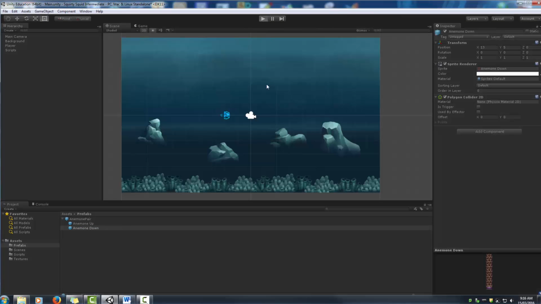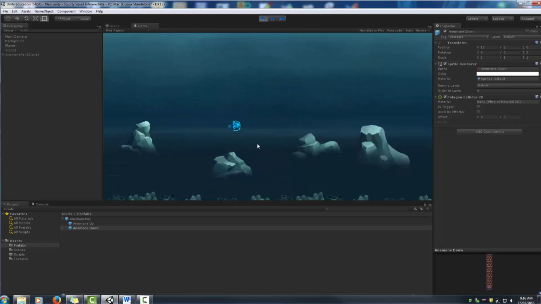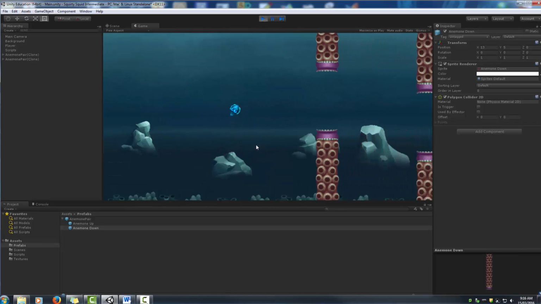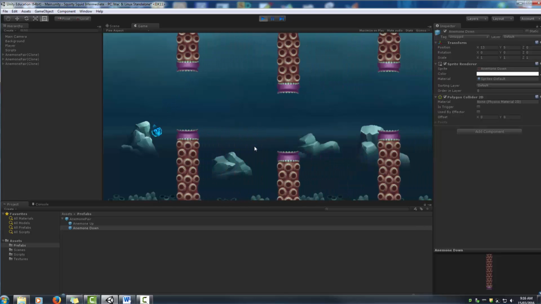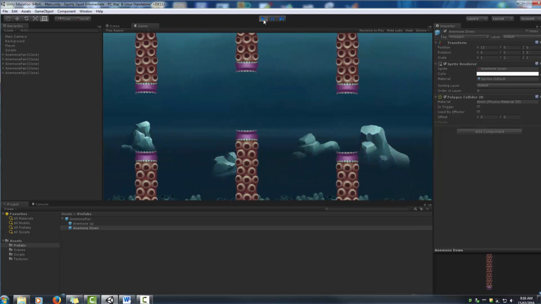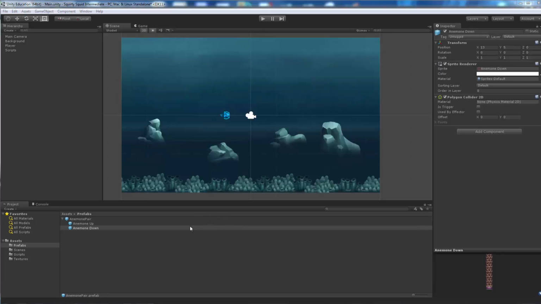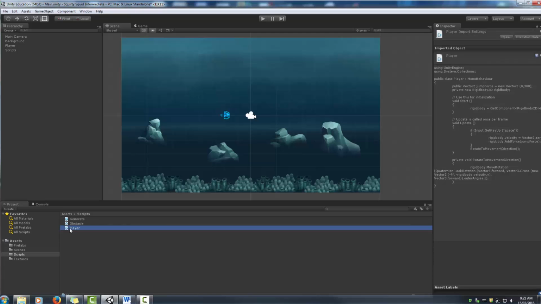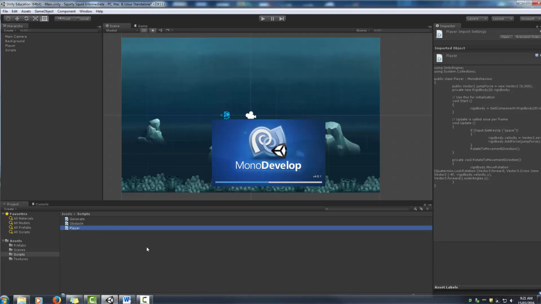And now if you test your game, and if we deliberately collide with one of the obstacles, you can see that it collides. So now we can use the fact that Unity is detecting these collisions to make the player die when those collisions occur. We do that by modifying a few lines in the player script.